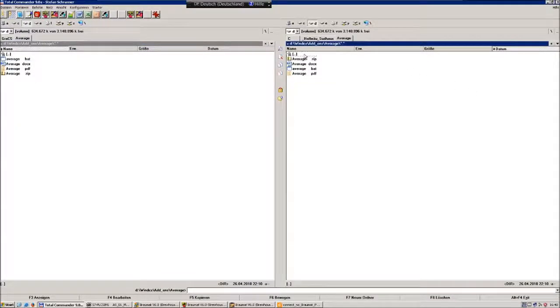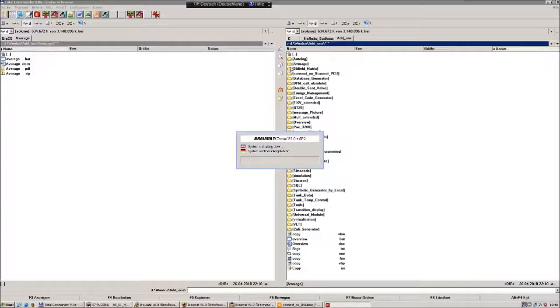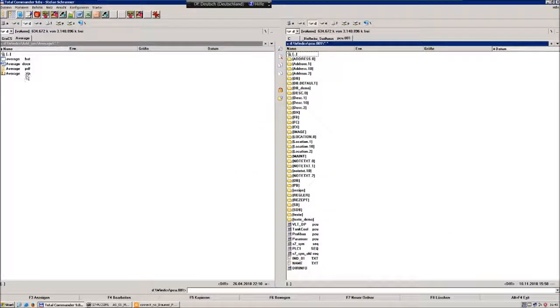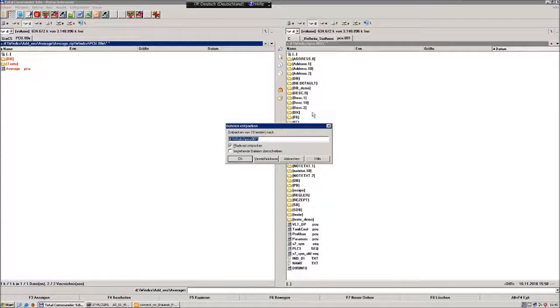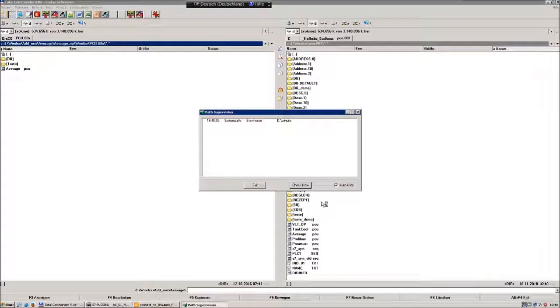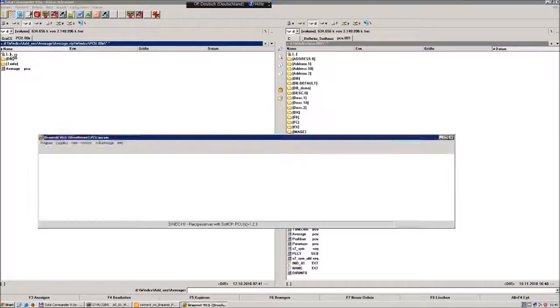Go to Braumat. Stop the running system. User 001. Go in the file you download from the internet. Go in WinDCS and copy all this to your PCU. Okay. And now when we restart Braumat, that's not all.